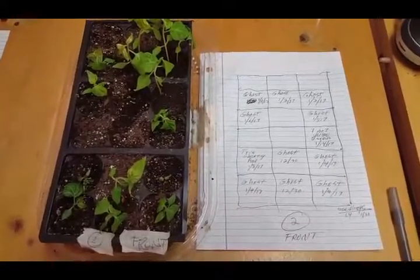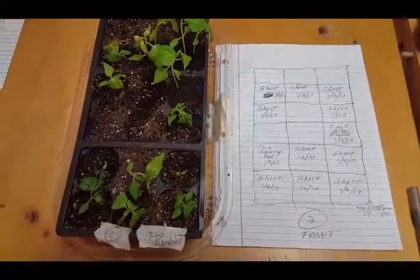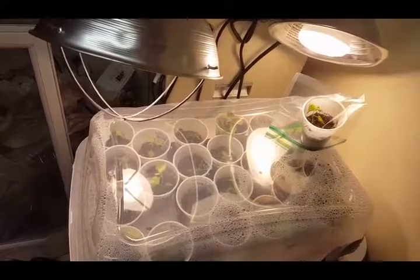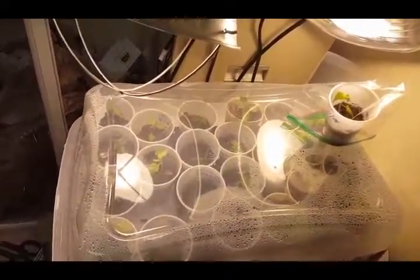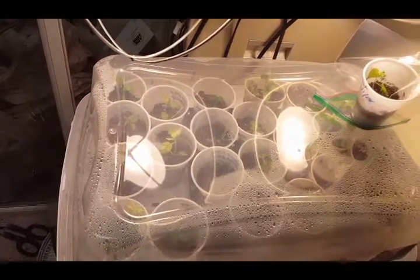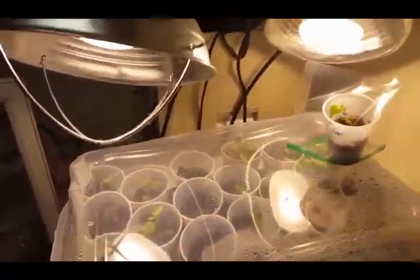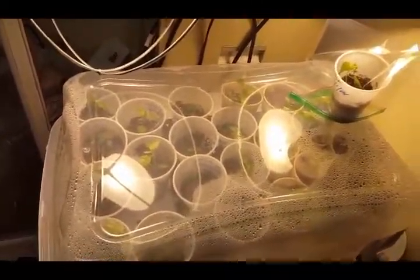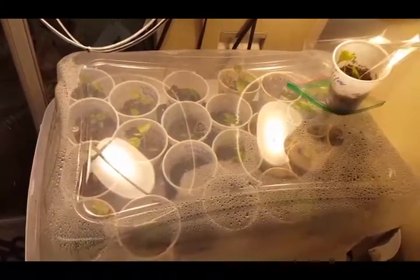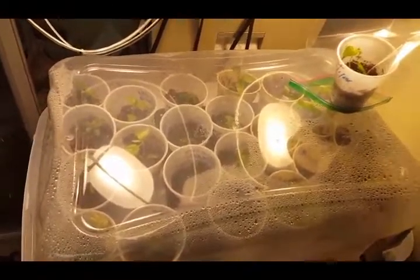Before I tell you about what I've done with the soil in these seedling pods, I'll show you the rest of the cups. This is one arrangement — I've got 21 cups in here and it's totally full now. I've got a germinating heat blanket under this keeping the temperature around 86 degrees Fahrenheit. These are LED lights; they don't put off much heat but they do put off a lot of light. I still need to think a bit about the distance to the seedlings, but the heat mat is causing a lot of condensation from moisture evaporating off all these cups.